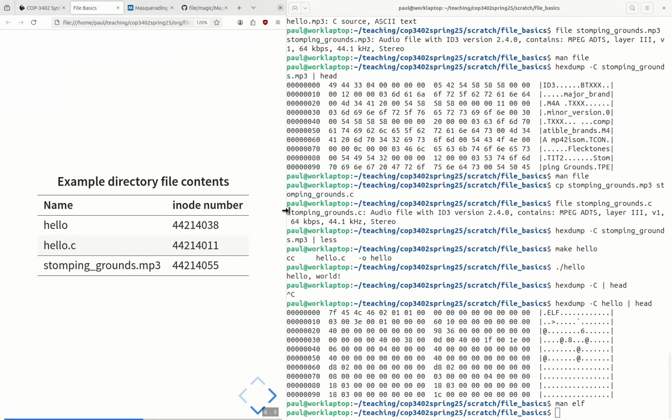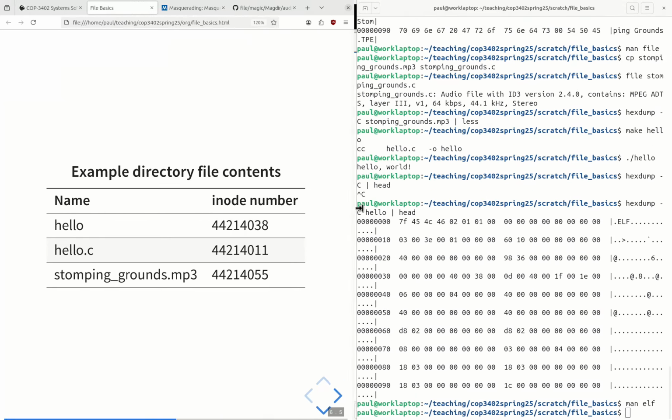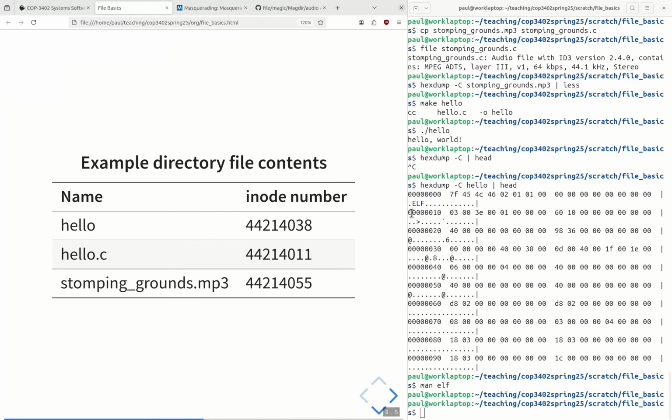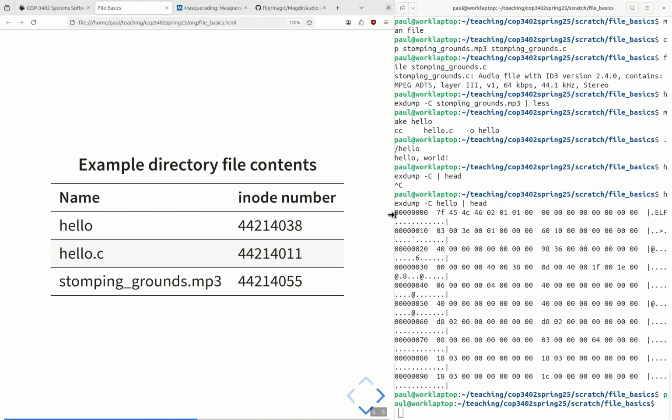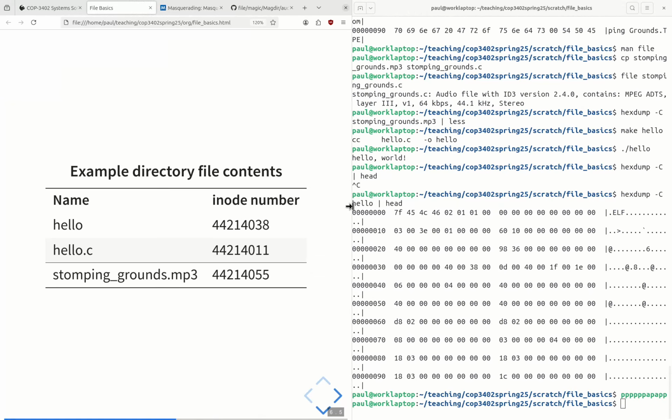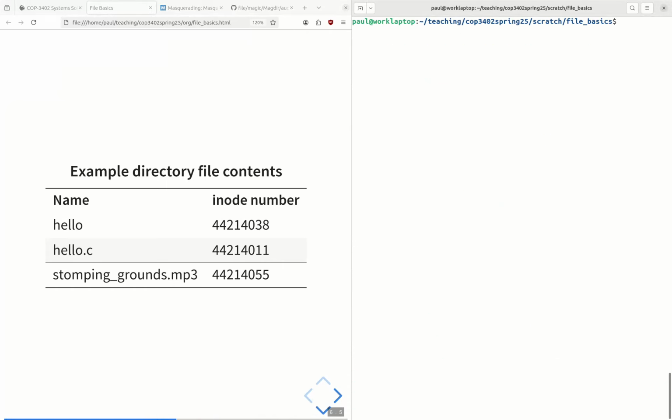So here's an example of what a directory file may contain. Now, how this is actually stored in bytes is system and file system specific, but at the end of the day, what you get is a table that maps names, string names, to these inode numbers, what the system actually uses to call these files.